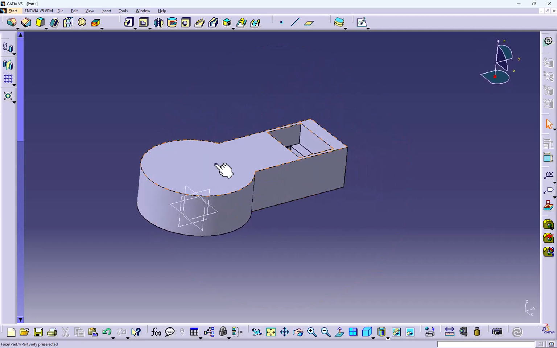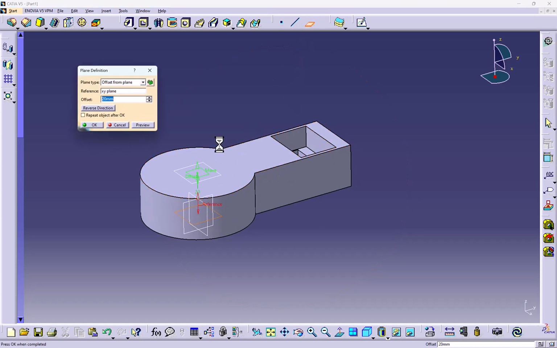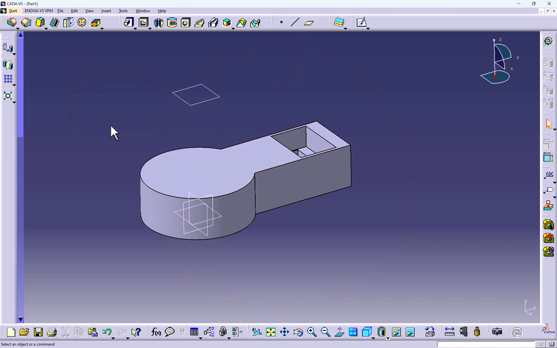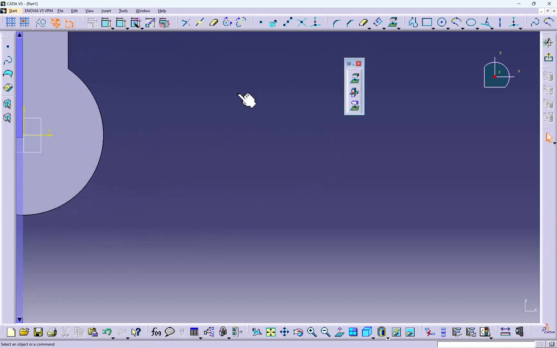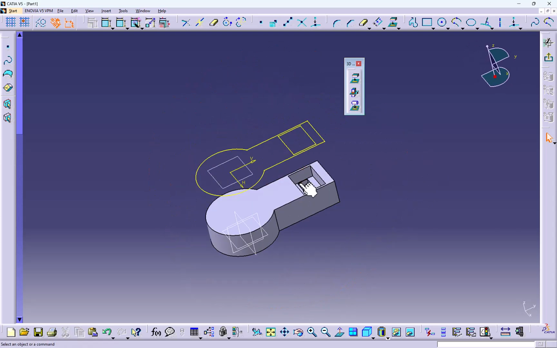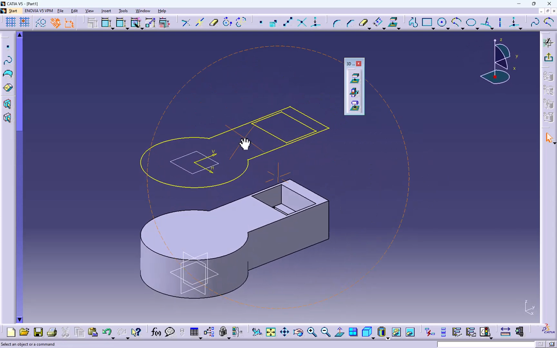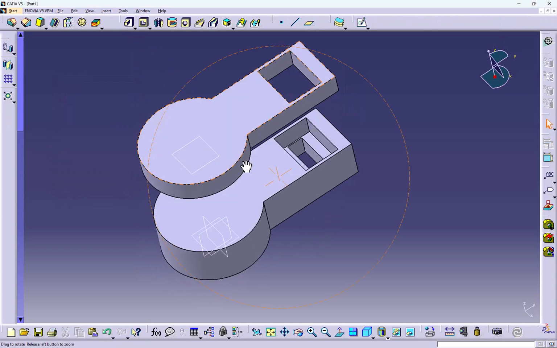Now next, as I said, it's not necessary to use the same place. Let me do one thing. I'll make one plane at some distance and I want to project this face sketch on this particular plane. We'll select this plane and sketch on it. We'll go to the project method and select that complete face I want, and see the sketch has been produced. Suppose I want to extrude or pad this here, we can just go to the pad tool and it will be converted to 3D.